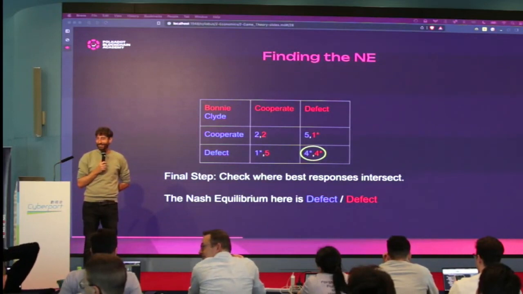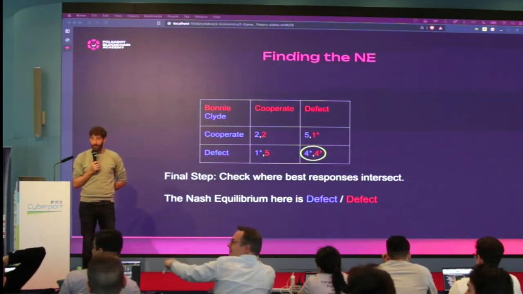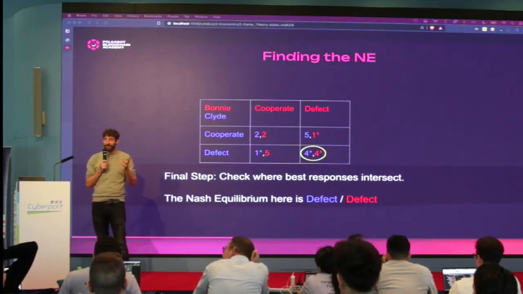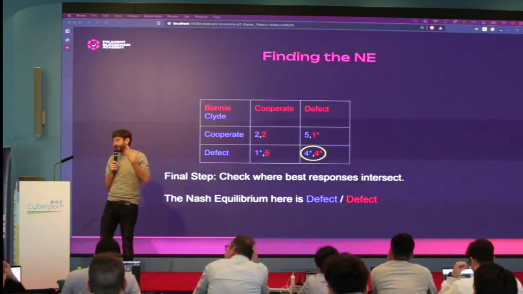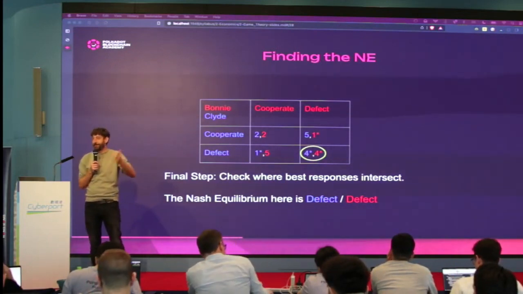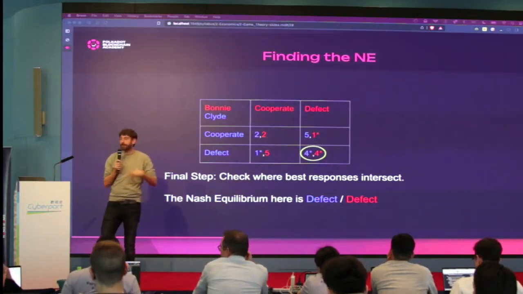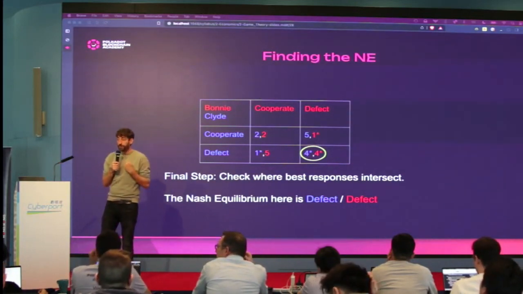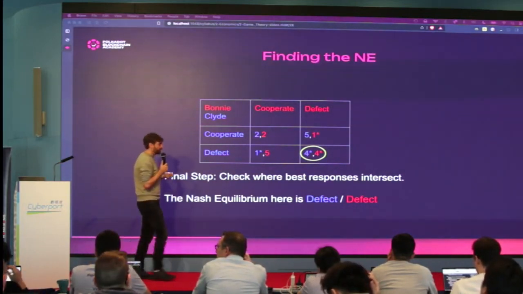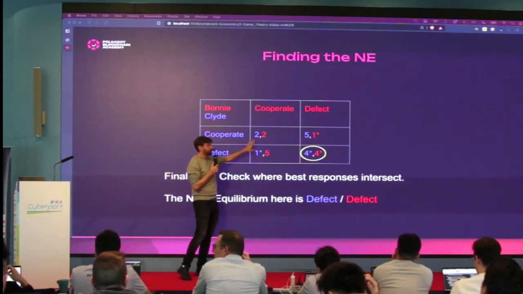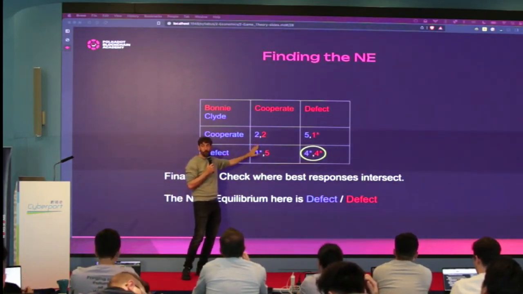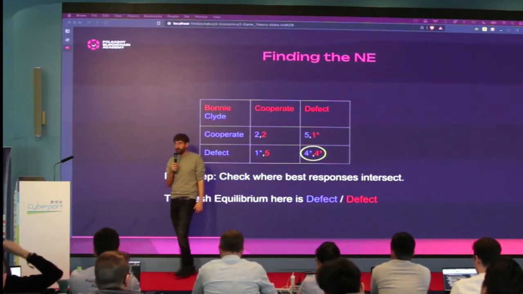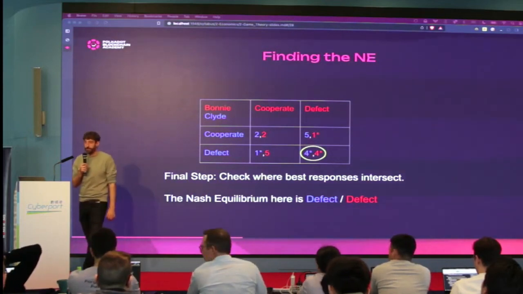So you are assuming the only thing that matters is your own outcome. Yes, yes. And that is already hinting in some direction, right? Maybe it's not only my payout, maybe I like the other person or something, right? But in the Nash equilibrium, there's no notion of this. You are maximizing your own utility, and the simplifying assumption we made here is that you want to spend less time in jail rather than more, which is kind of okay to do. And you only minimize the amount of jail time for yourself.